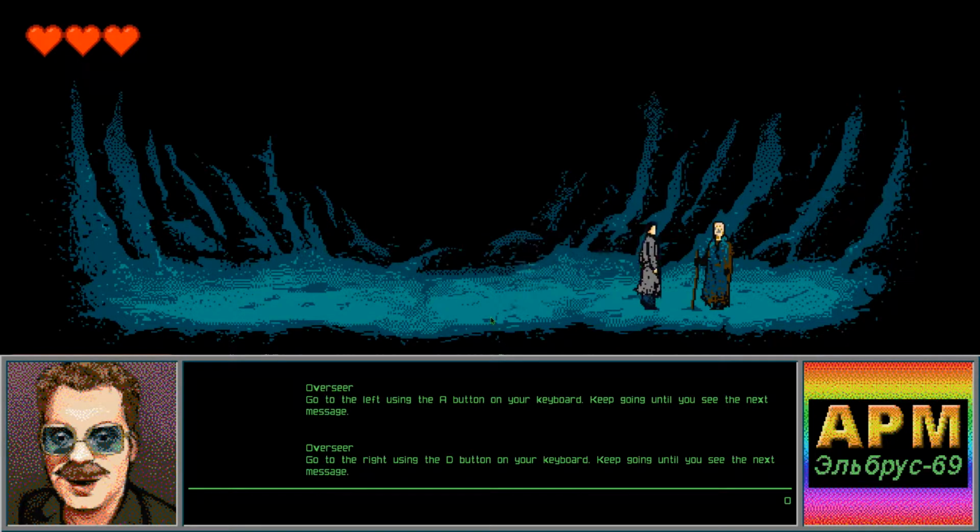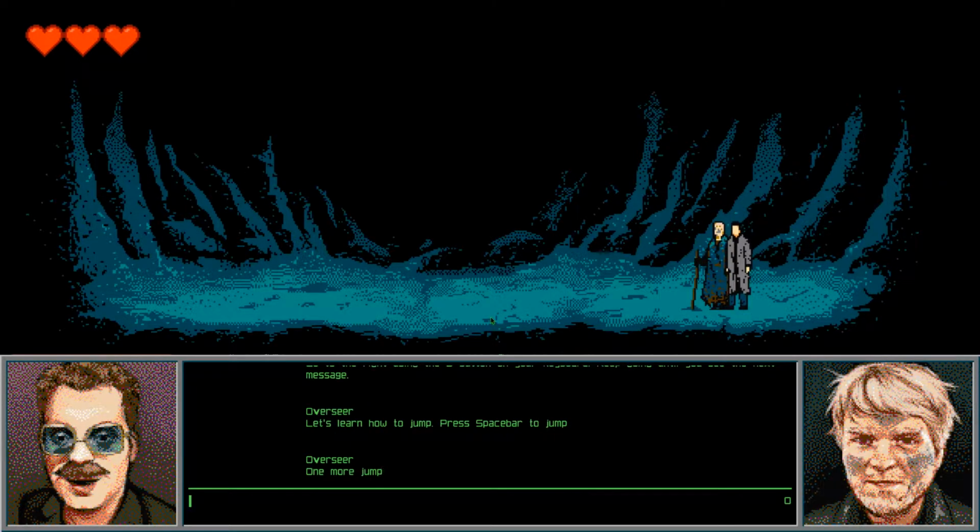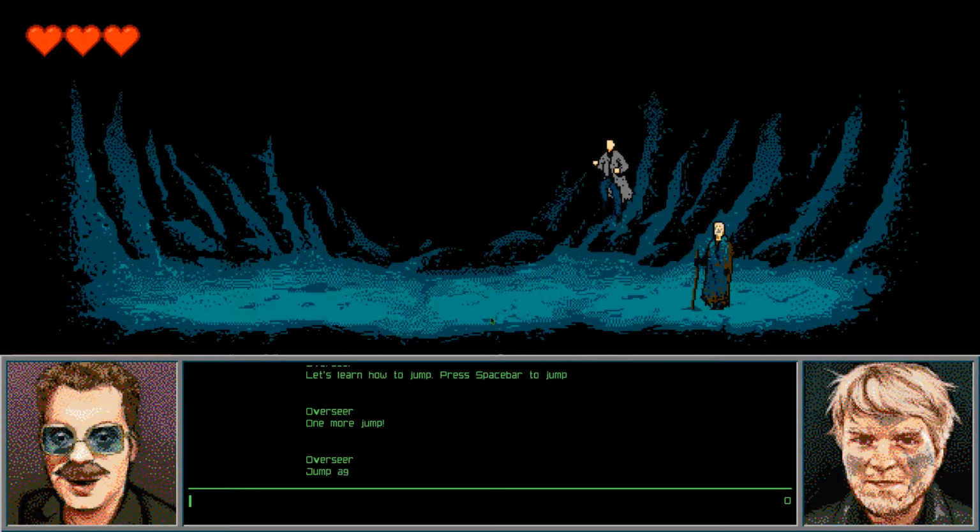Okay, what is this doing? Calibrating my fingers? Let's learn how to jump. Press the space bar to jump. Dude. Doink. I love that sound effect. Jump again. One more jump. One more time. Press the space bar. Doing it. Oh my gosh. Nice jump.